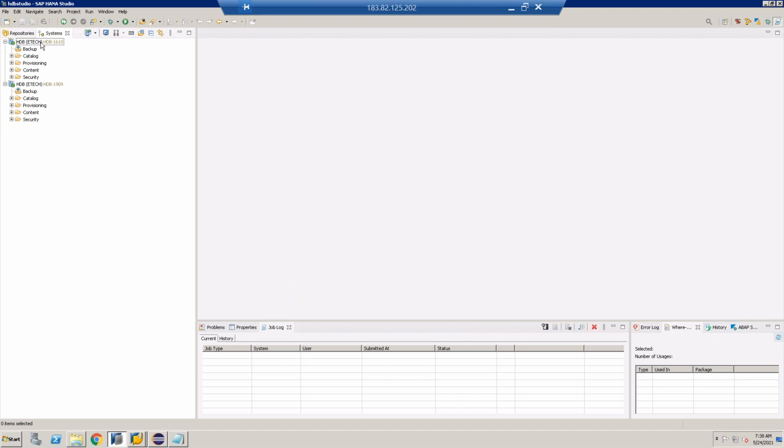So here you can see I have my database added, and every database has the same things like catalog, provisioning, content, security. The same menu options will be there. Like that, we can add another database. I will be updating this for 2020 also. We can take any system for our practice, so I recommend either you take 1909 or you can also add 2020, that is a new one. You can add any other database here. Again, within that database, we have something called catalog.